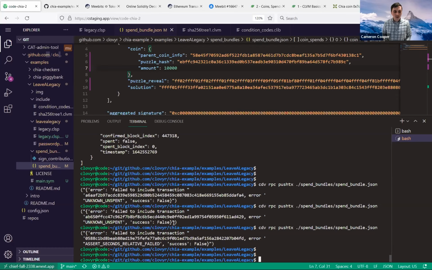Yeah, cool. So this is great. Thanks for walking through this demo. I hope that this is really useful to everybody watching. I know that Chia Lisp can be a little bit intimidating, especially if you're not familiar with the CoinSet model, or if you're not really familiar with Lisp, or if you just haven't done anything with Chia Lisp in the past. Seeing an end-to-end demo is really useful: constructing that puzzle, spending a coin to it, and then creating another spend with that puzzle solution. So thank you for doing that.